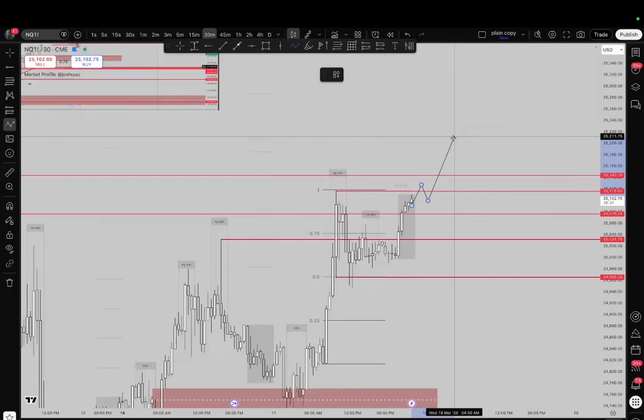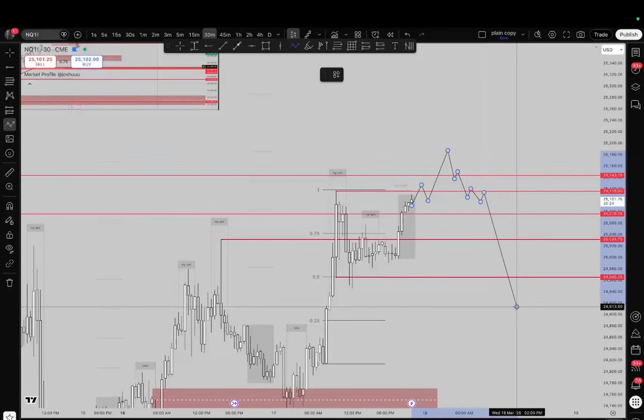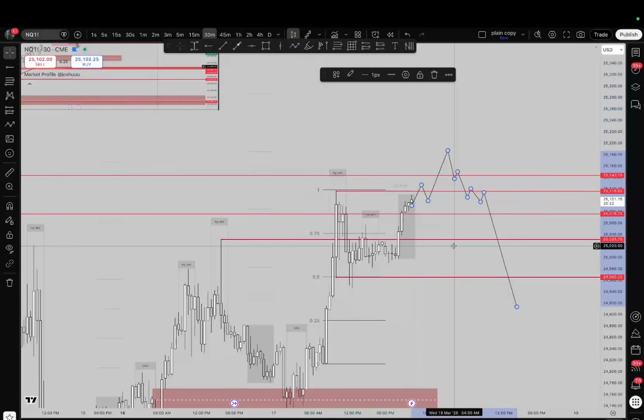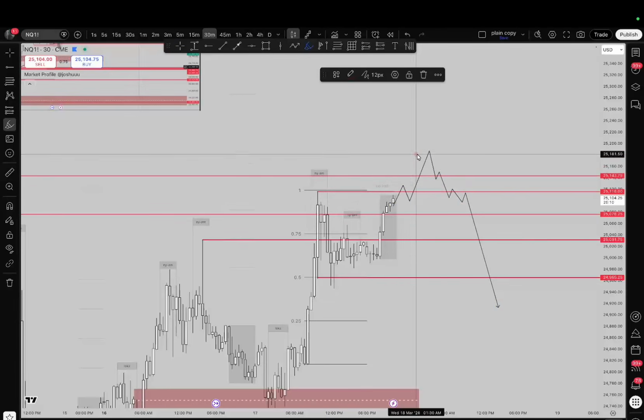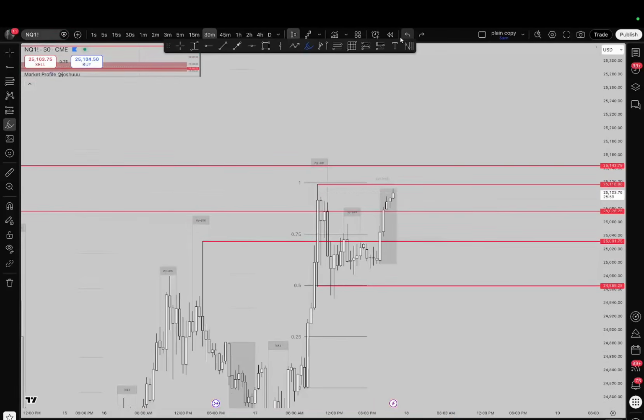I'd probably see something like this, and then a drop, and then some drop, something like this would be what I'd be looking at. We take out this, we come into a sell program, right? Because we kind of have to after this, at least the lower time frame one. Then we get this fake out here at the top, and then it goes into a sell program, leaving us with no retrace to leave people out. Then maybe retrace, chop up a little bit here. That would just be what I'm expecting.